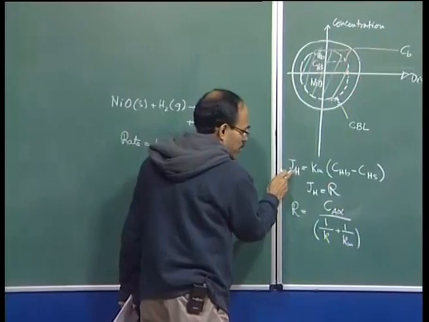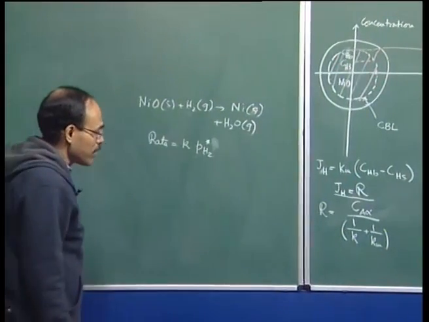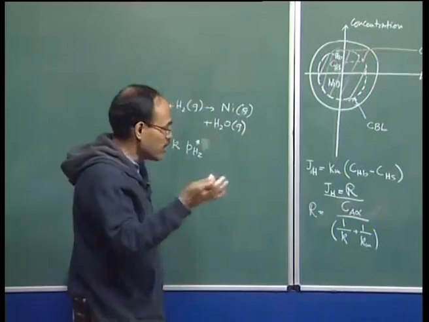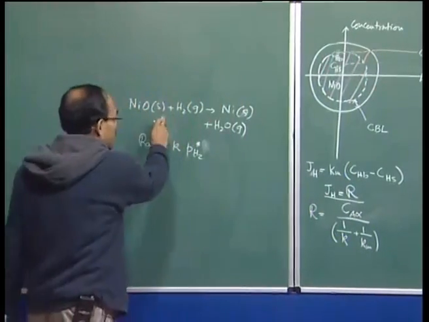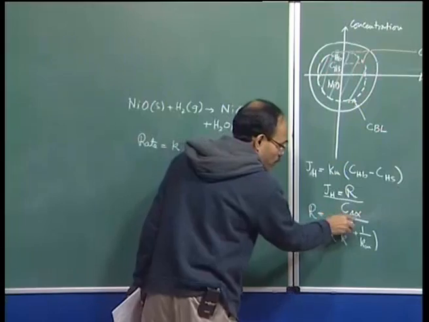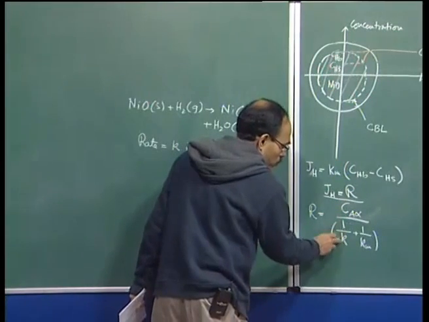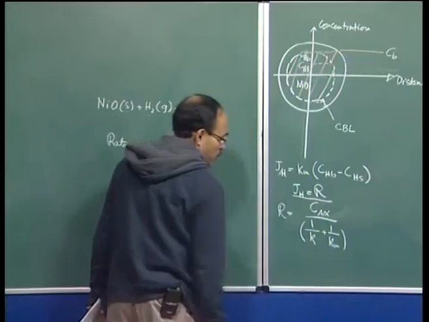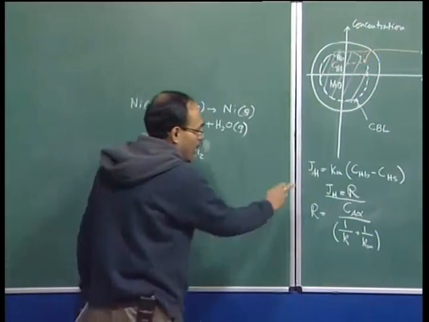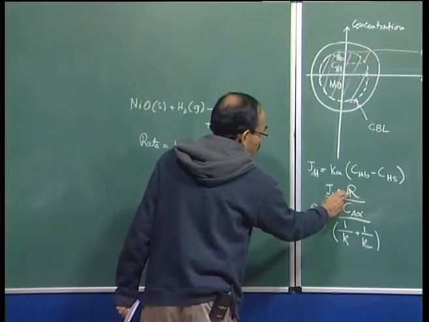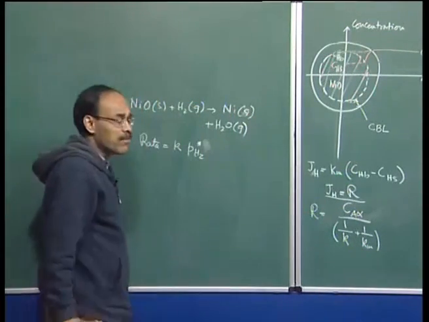So, therefore, I can say that J_H, the convection flux, is approximately equal to the rate of the chemical reaction. And if I do the manipulation, of course, I am not going into the details of it, these are available in standard books, you can see that the overall rate of the nickel oxide reduction reaction can be expressed in terms of the interfacial concentration, as well as the two rate constants, which are nothing but the resistance to mass transport and the resistance to chemical reaction, also known as the respective mass transport coefficient. So, I can write J_H is equal to R, and then for R I can write down this equation, manipulate with the two, and then derive this equation. It is a trivial exercise, and one should be able to do it.